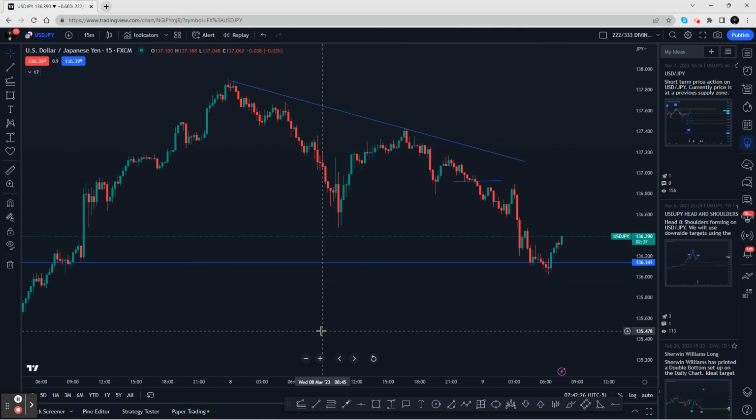Hey, good morning. All right, so I'm going over US dollar, Japanese yen. And once again, I'm going to go over some of the Fib extensions just to give you a snapshot of how it really looks as well. All right, so we're going to do a bearish impulsive move on the Fibs.